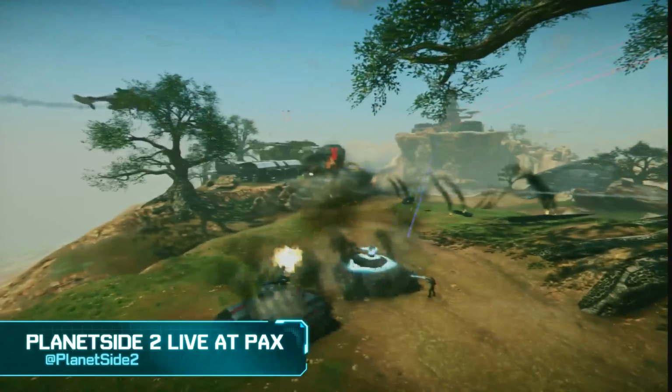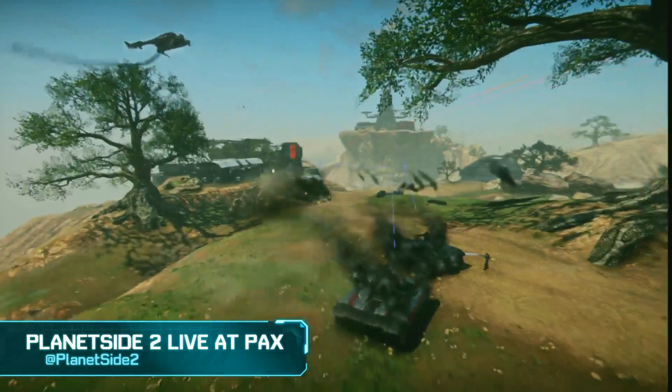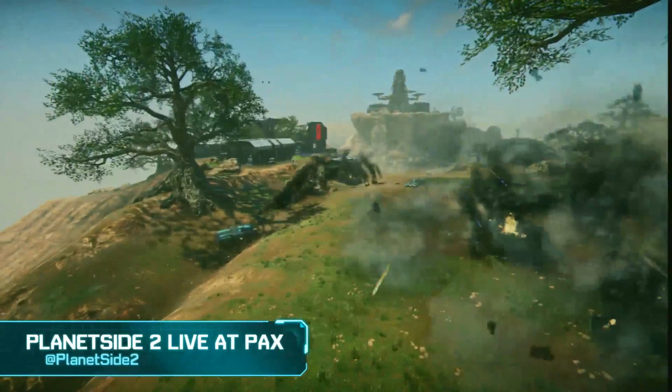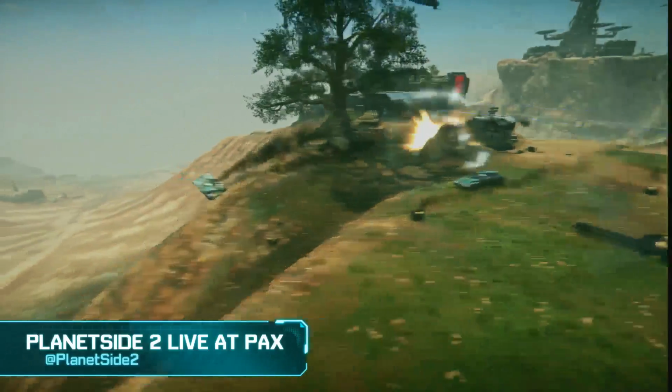TR Prowler, 2 TR Prowlers now moving in. Giant tanks with double barrel guns. Very powerful. That vehicle support could prove to be invaluable here. One of the Prowlers is up.